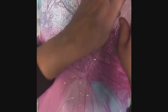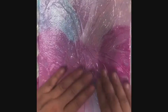And then what you do is you actually let it dry for a few minutes. So I'm going to let it sit here for a little bit before I lift up the wrapping paper. I have no idea what it's going to look like, but it's always a lot of fun to create something with some texture, which is exciting to me.